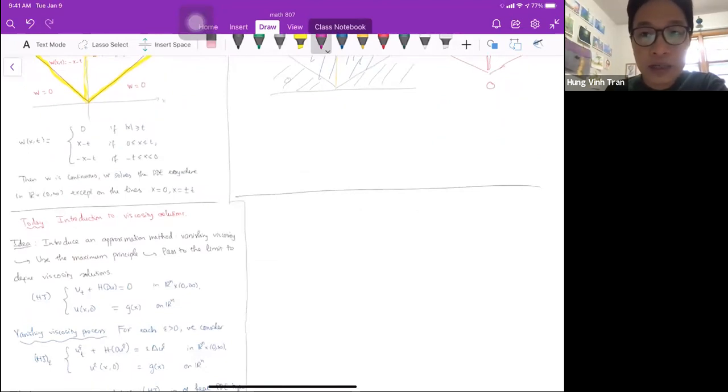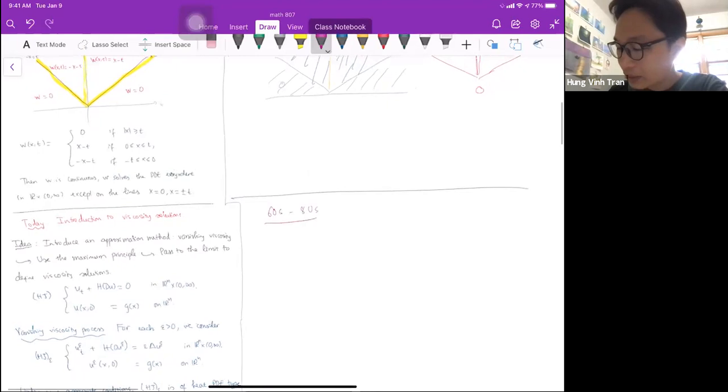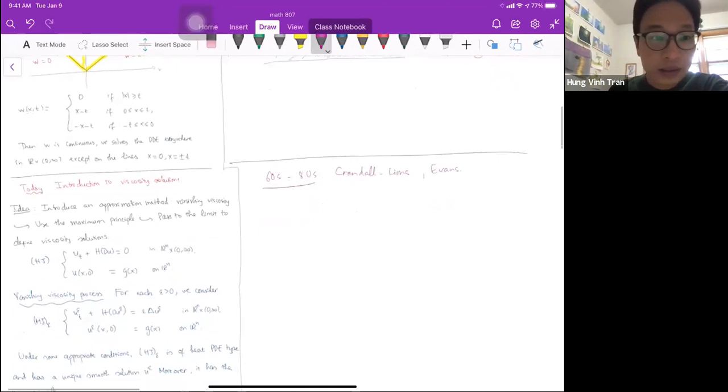This started from the 60s and then went up to the 90s. There's a well-posedness theory. This is based upon the work of Crandall-Lions, of course. And earlier there was already a work by Evans defining viscosity solution. So I'll go quick here. The idea is basically people borrow it from fluid mechanics or other fields.